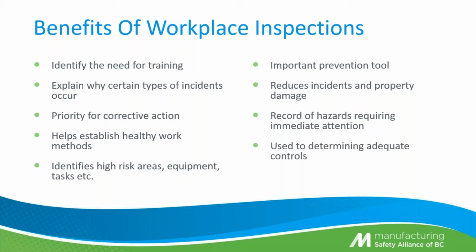And then it's also used to determine adequate controls. Sometimes when we put in a corrective action, we need to do an inspection afterwards to follow up and make sure that the corrective actions were the right ones. And remember, there were 3 things that you can do. You can do nothing, which means everything's okay. You can do more, or you can do less. So by looking at what controls are in place, it will tell you what you need to do. Maybe it's a bit of an overkill and you can take back some resources or money spent. It's case by case, so I can't quite have an example for you. And lastly, it's used to reevaluate any corrective actions that I've alluded to in the previous points.